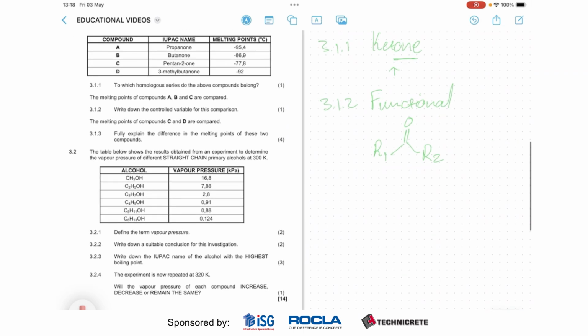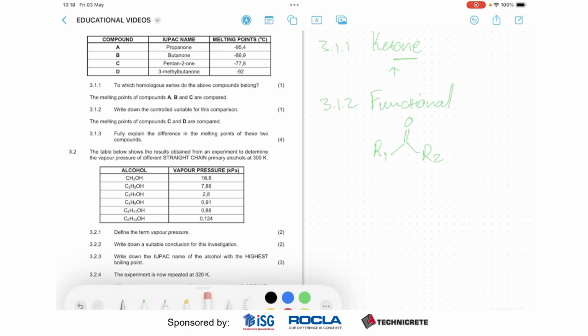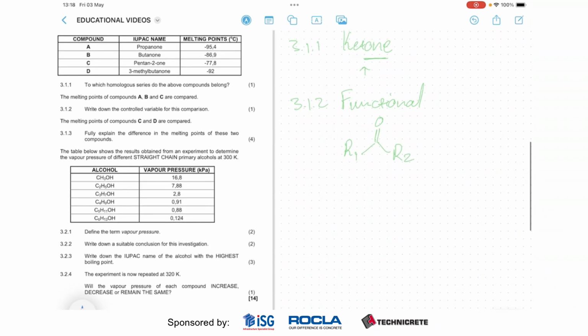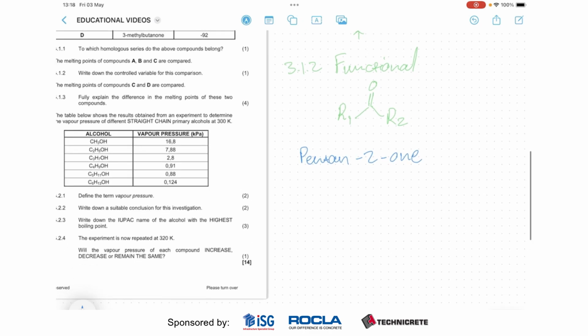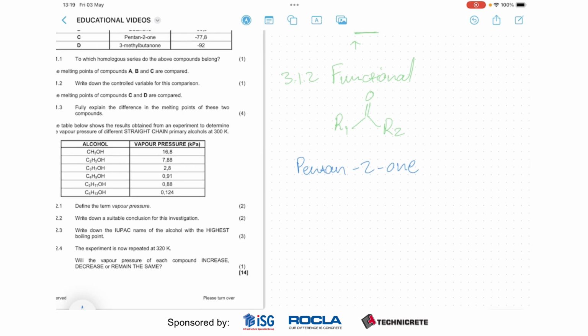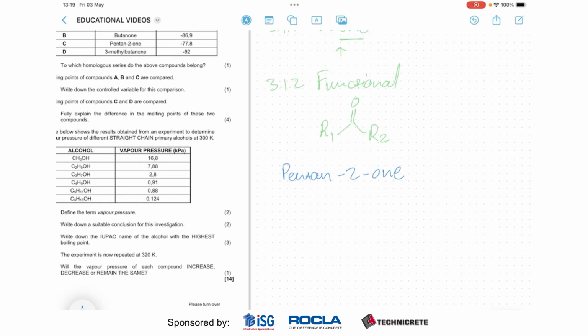Usually for this question you would just answer in words, but it does help to draw first. Let me draw in blue. So C is pentan-2-one. I'm going to draw using sticks, so it's a sort of shorthand. We have 5 carbons, 1, 2, 3, 4, 5, and it doesn't matter how we count, the ketone group is on the second carbon.